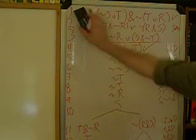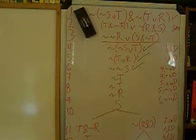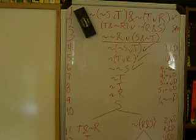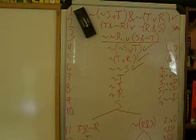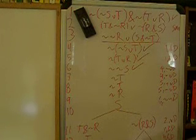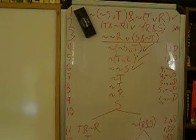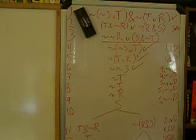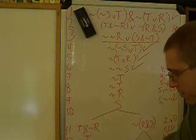And here we get S and not T. Let's move this eraser up here for a second. So we've gotten all the way to atomic sentences here. Line 15 is going to be R, because it's not considered atomic if it's got two negations. So we get all the way to R. And we've got a not R claim here, so there's a contradiction on line 15 in that branch.